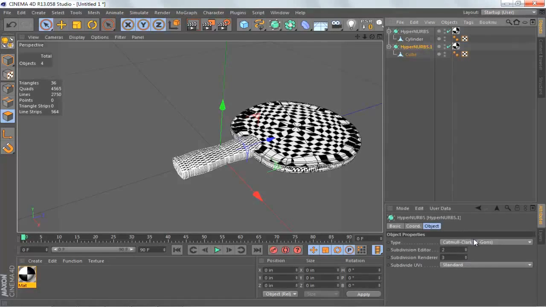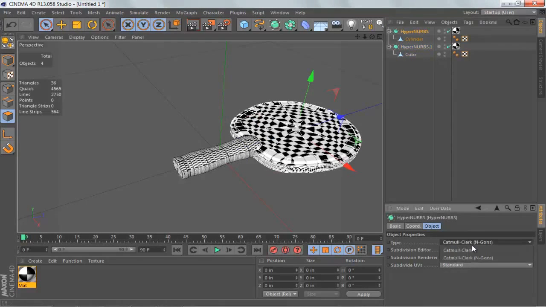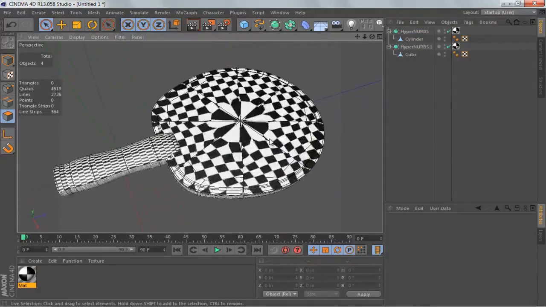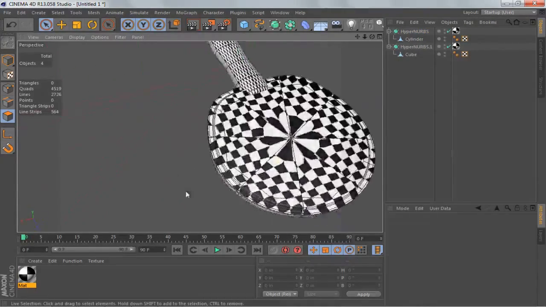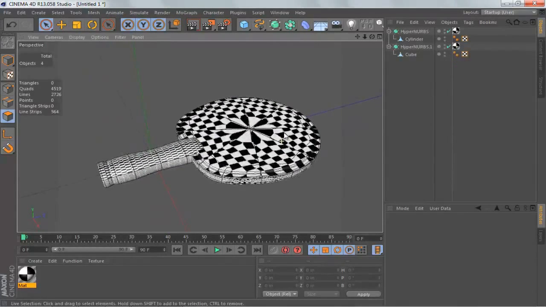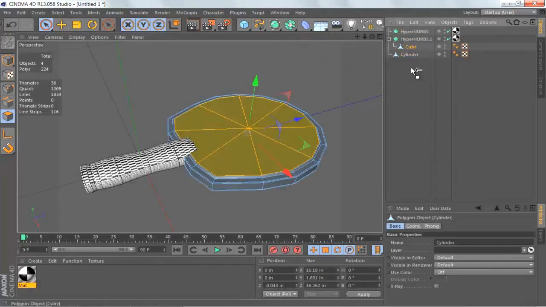And you can choose in the hypernurbs, you have to go to the Catmull-Clark and you can choose edge detection, and the edge detection will cause it to smooth on the edges, otherwise it'll stretch. And that's where we're at right now, and that's just pretty much modeling. There's no UVing involved in it at all.